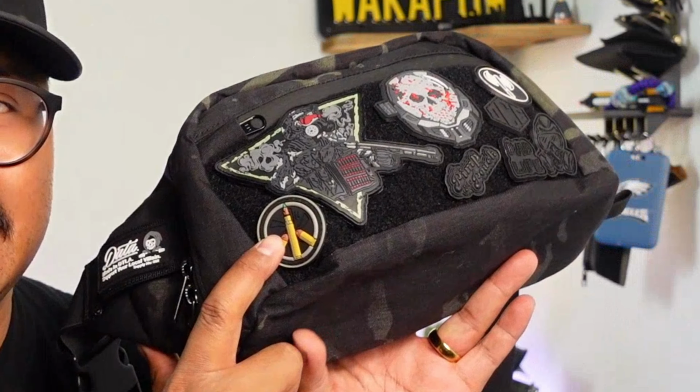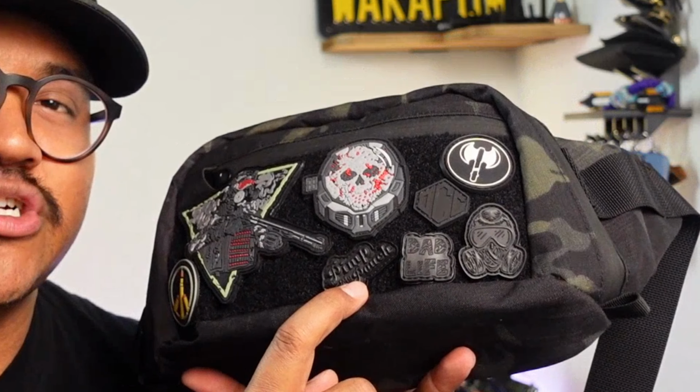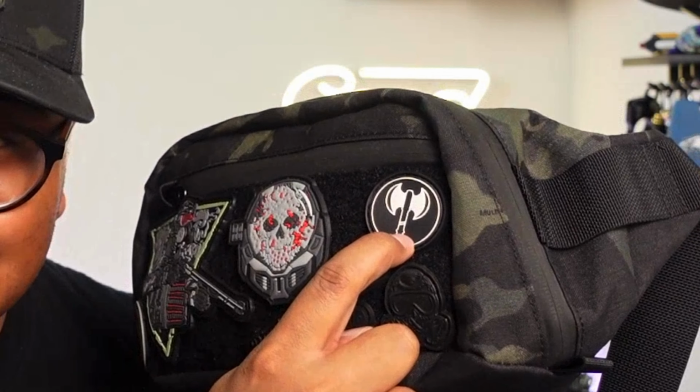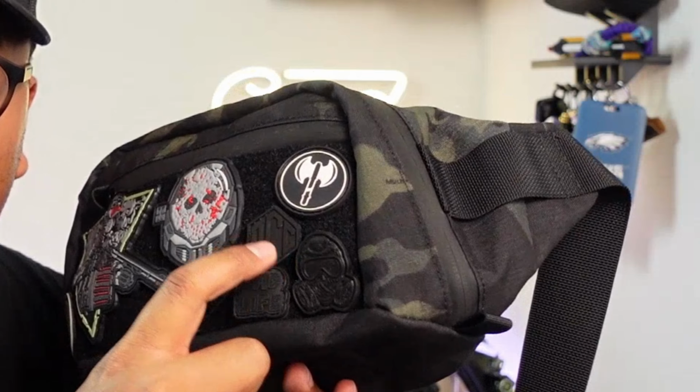This right here is the Peace Bullet by Maxpedition. I have the Pimp My Pouch by Pocket Filth. And then I also have the Dad Life, and that is from Salty Sailor EDC. Go ahead and check him out as well on Instagram. He also sent me that, along with a couple other cool patches that I unboxed on my live. And right over here, I have Barbarian Bronny's Axe, Swing the Axe. And then this right here is an RE from Daily Carry Company.